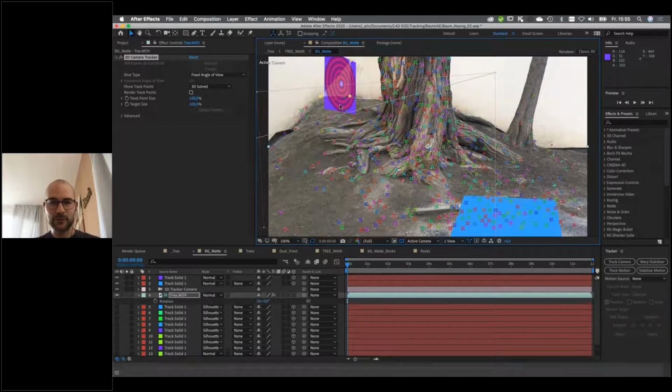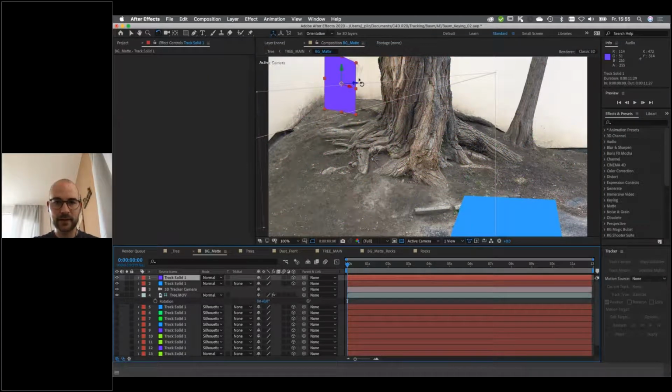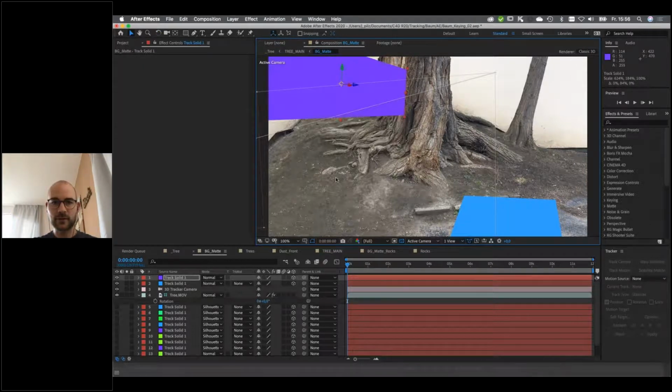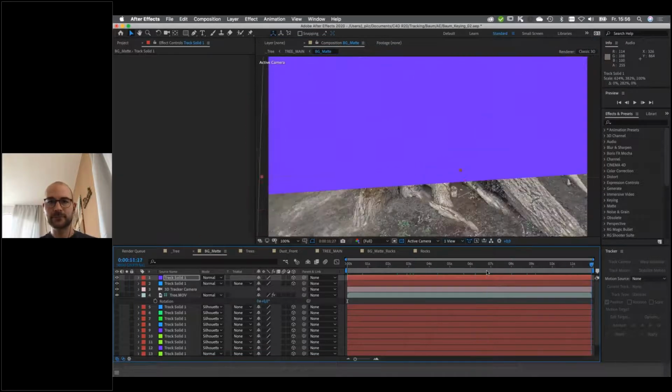And then I would just select it and align it properly, like so. And then I would just scale it up so that it's huge and big enough to cover all of the left side here, like so.